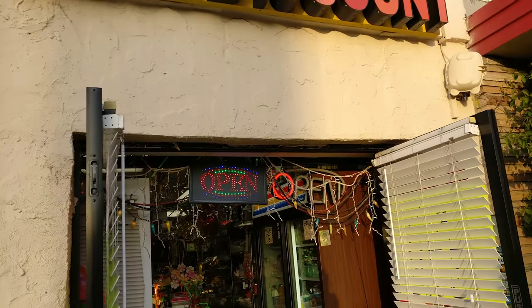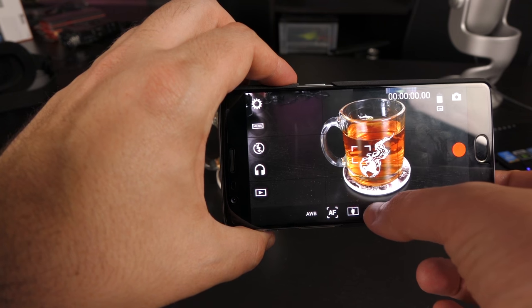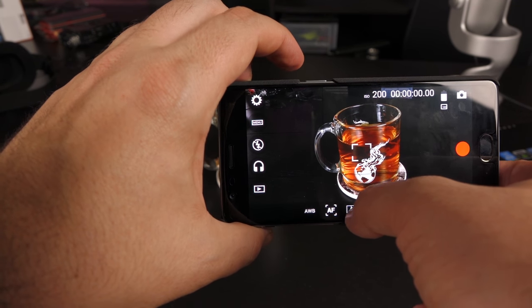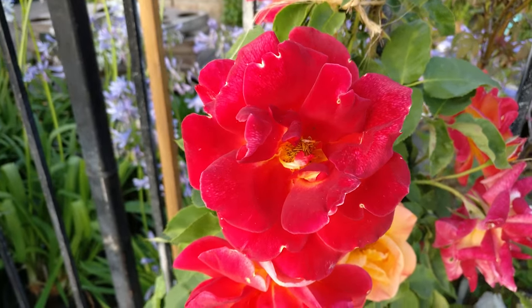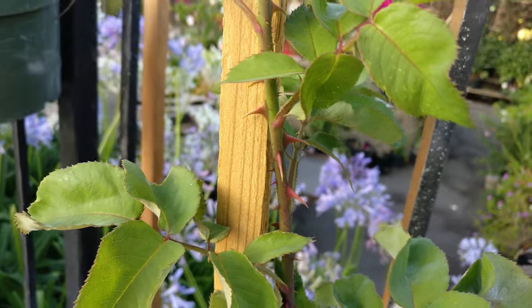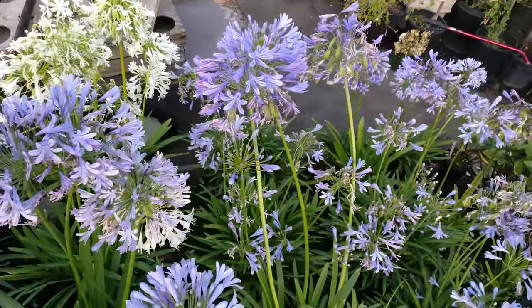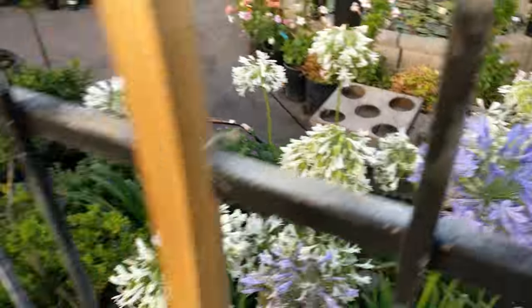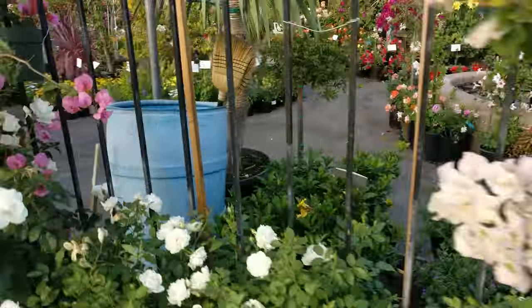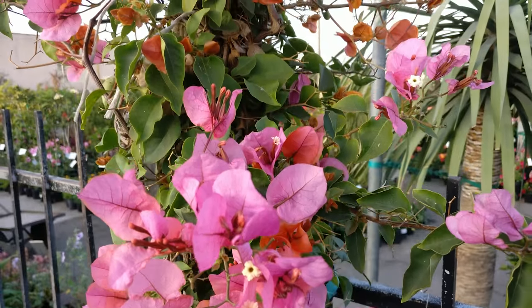I'm using Cinema FV5 because it supports 24fps and lets you change a few settings. The bit rate is only around 40–41 Mbps, which is a little low compared to others in the industry but not terrible. It's better than an iPhone in my opinion, but just not quite up there with the best high-end Android phones. I'm waiting for camera software updates to support better FPS, more manual controls, and to tame the optical image stabilization — then I think it'll be really nice.